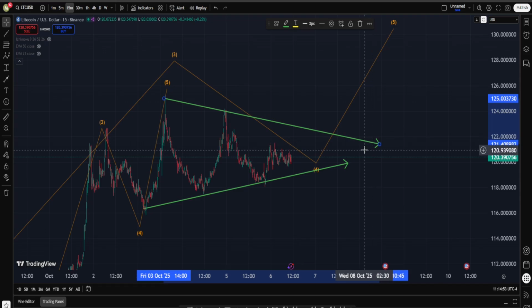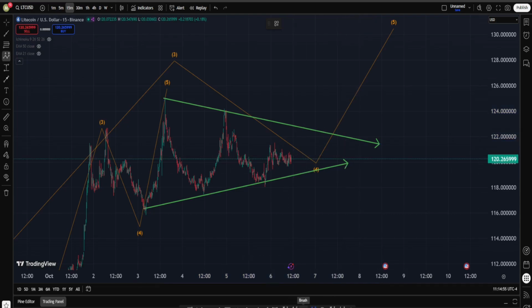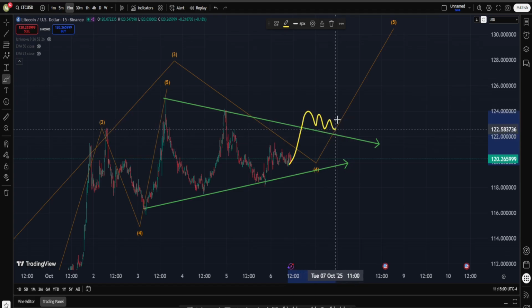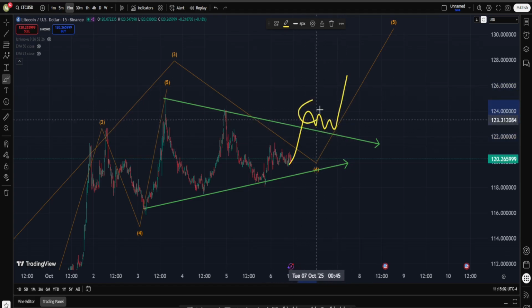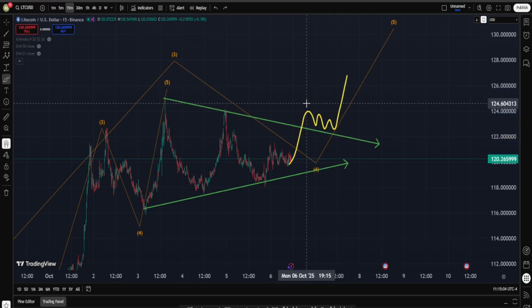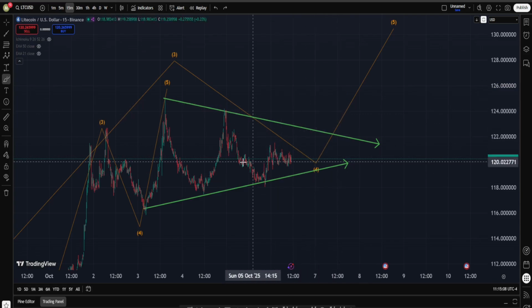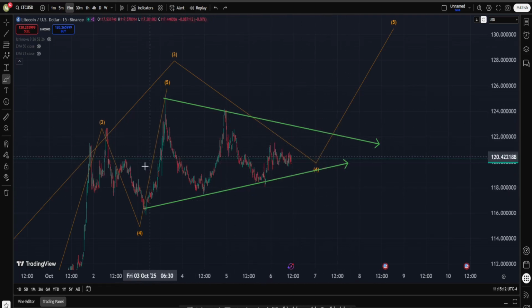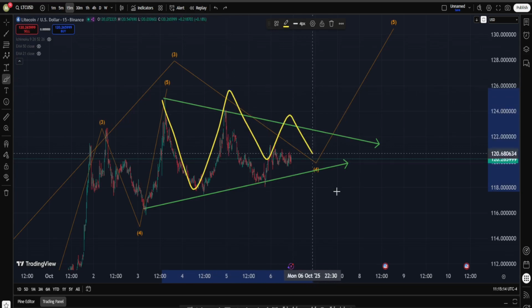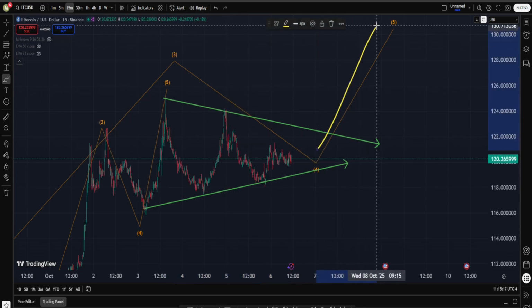When will it get confirmed though? When we get a break of the higher band of this triangle, do a pullback in here, and then get another move up in order to take this important high. If we do this, at that point, we're going to say, you know what, the triangle is confirmed. And who knows, maybe even in terms of Elliott Wave, since we are having a correction for our wave 4, this is going to be an A, B, C, D, E, something like that, sending the price higher and higher.